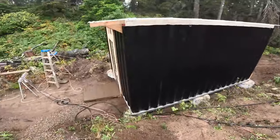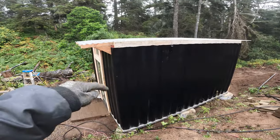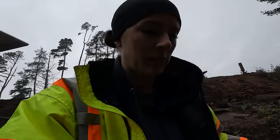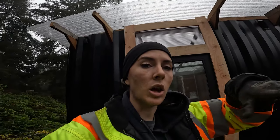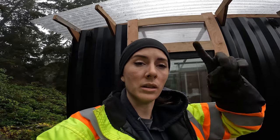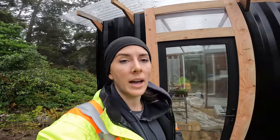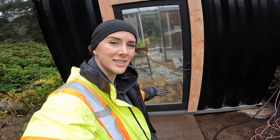Here we go down here. Here it is in all of its glory. As you see, we've painted it black and installed the door, and we've done many more things inside that I'm about to explain. So we had to get roof panels that were longer than our other ones, because our other ones I think were 8 feet and these ones are 12. And we got this door for free, which I'm so happy about. And so we had to buy some wood to kind of make a frame, so that's another expense. But welcome to the entrance.